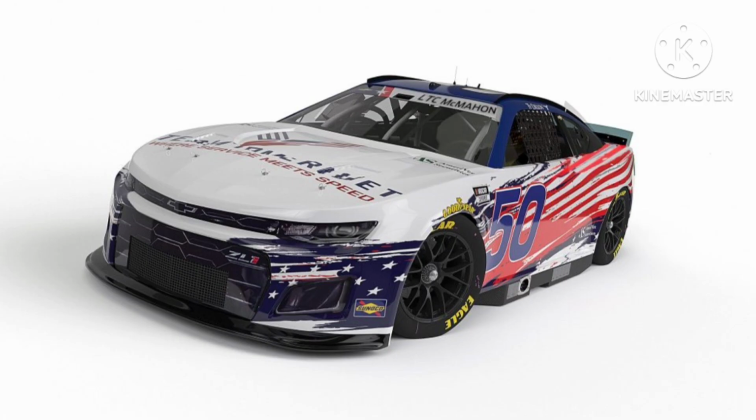Next up, we have Ty Dillon's Patriotic. White at the front, blue roof, and then an American flag pattern, like a painted American flag pattern going down the side. Simple, and I like it. It looks pretty good. 6 out of 10.